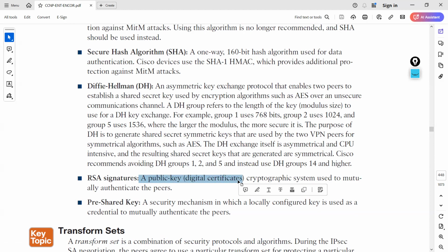Remember yesterday we were talking about certificates. So they will be using certificates for authentication. And this is the pre-shared key. That means we define a password, a key, and we have to configure this key on both sides. It is a security mechanism in which a locally configured key is used as a credential to mutually authenticate the peers. Is that clear?